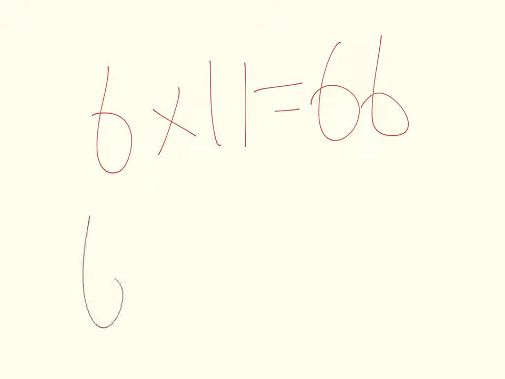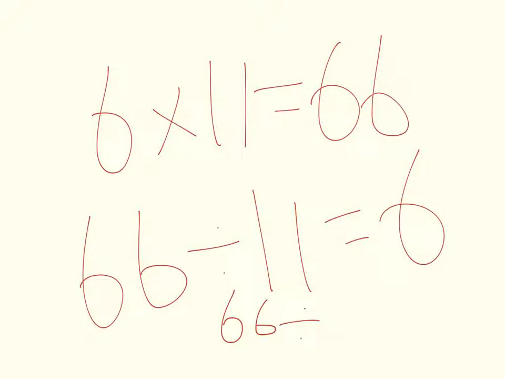So, for example, if I did 6 times 11, which equals 66, and I thought, what's the corresponding division fact? I'm going to put my big number first, 66, divided by, let's say 11 equals 6. Or I could do 66 divided by 6 equals 11. Both of these are corresponding division facts.